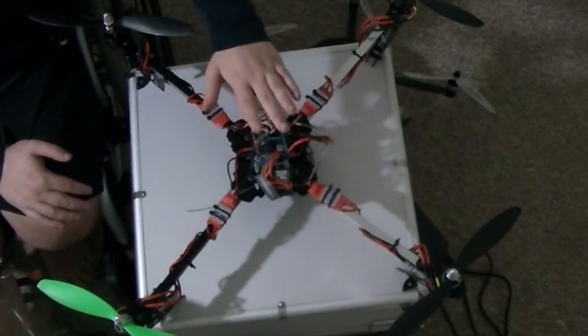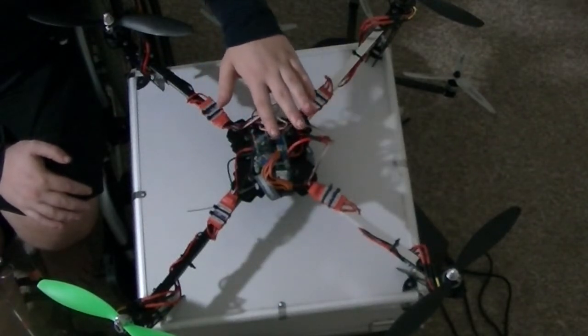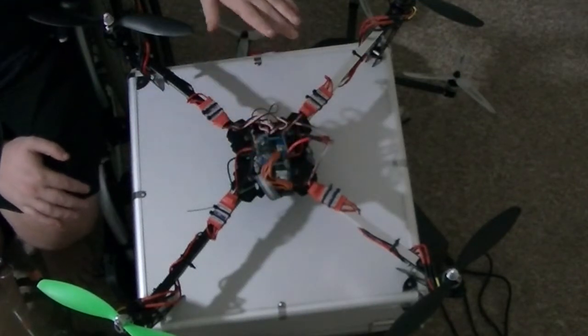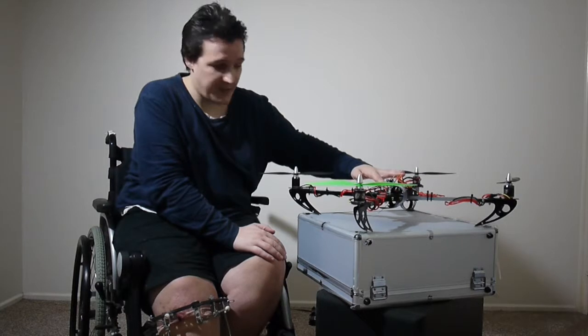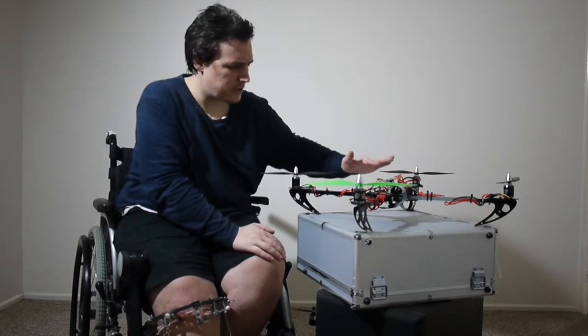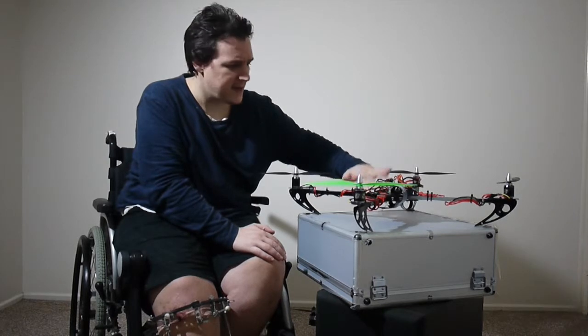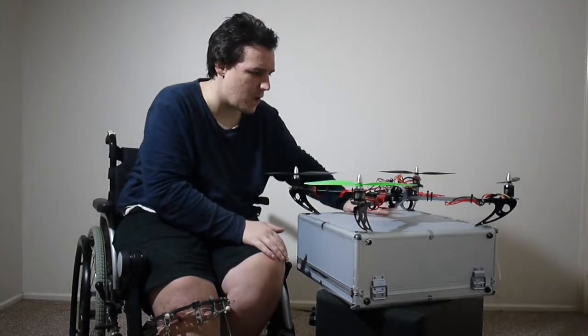So for $20 you get all your gyros and everything you need to connect straight to your ESCs and straight to your receiver. So underneath that I've got the HobbyKing power distribution board. I just find it's a really neat way to plug the ESCs into the battery without having to go through all sorts of splicing and dodgy wiring.